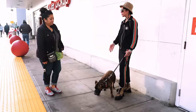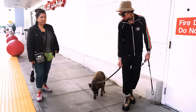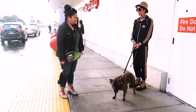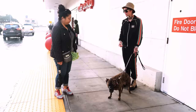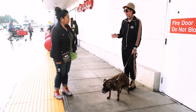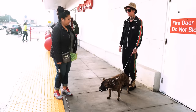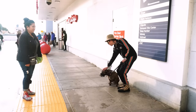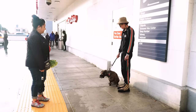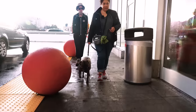Right now, you're in the process of teaching him. What I show him is all he needs to do is move around a little bit, and then he goes away, and people can go by. But he doesn't know that yet. And also, you're breaking a habit of years of doing this. So now he needs to know a new way, and you have to break the habit, you have to be really consistent until it changes. It's such a world of difference from how I am already. Obviously, the structure and correction, and then what I don't do.